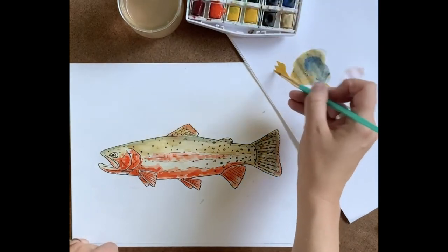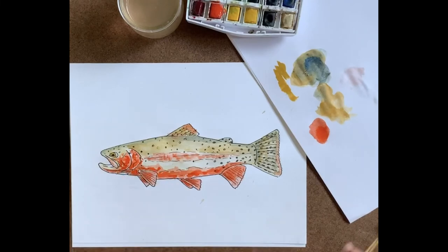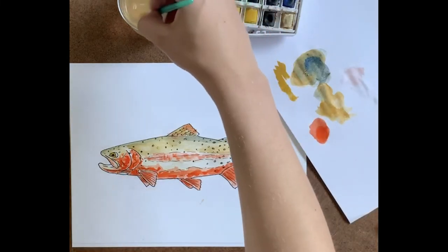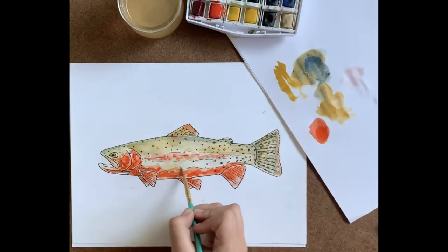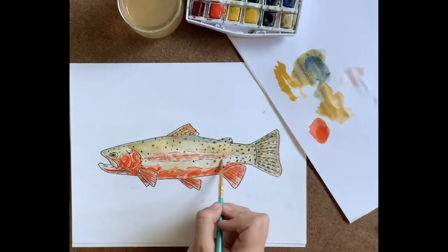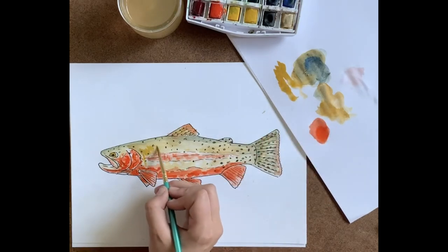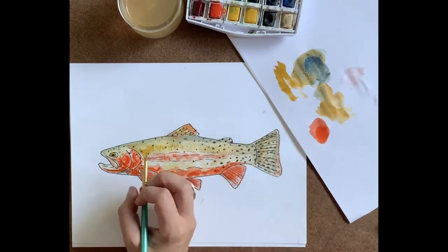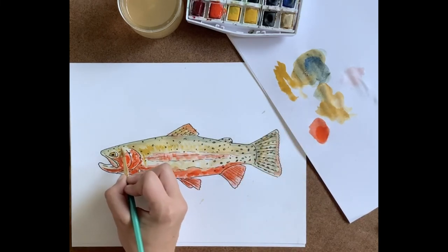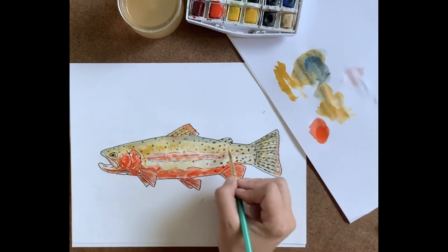I thought the back of the fish was looking a little flat in comparison to the bottom of the fish after adding all the color detail into the red. So I took a gold color and added it to the back with some lines to add detail. And that brought it together. And that is my cutthroat trout.